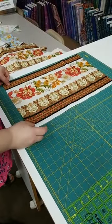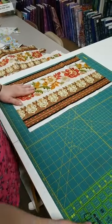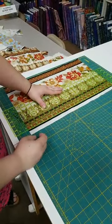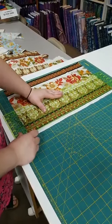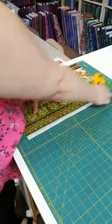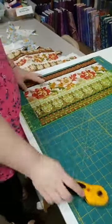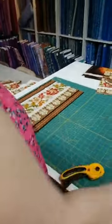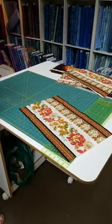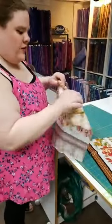And because I do the 12-inch mats, notice I was able to get 3 full cuts plus an extra strip. And I'm just going to come all the way down here to the black and slicey slice. So now I have all of my pieces cut. So from a half yard, I was able to get 3 placemats. So double it up. If you want 6, go to 1 yard. If you want more, go up as need be.